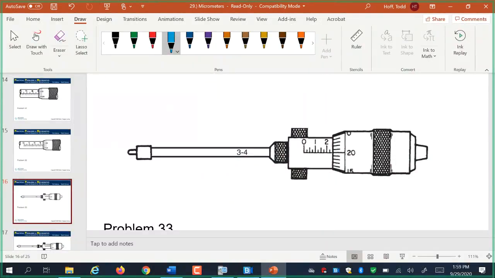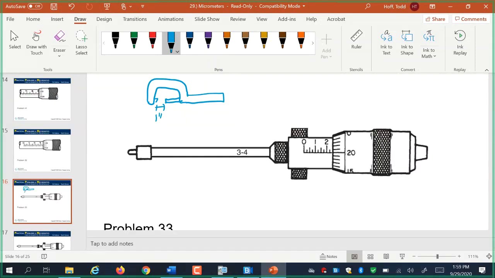So what they do is, if you need to measure something larger than an inch, they actually have micrometers that go from 1 inch to 2 inch, which means their jaws don't completely close. If the jaw is completely closed, there'd still be a 1 inch gap here. Then there's the 2 inch to 3 inch. So that would be a 2 inch gap, and it would open up to make it a full 3 inch gap. It would be the widest it can measure.